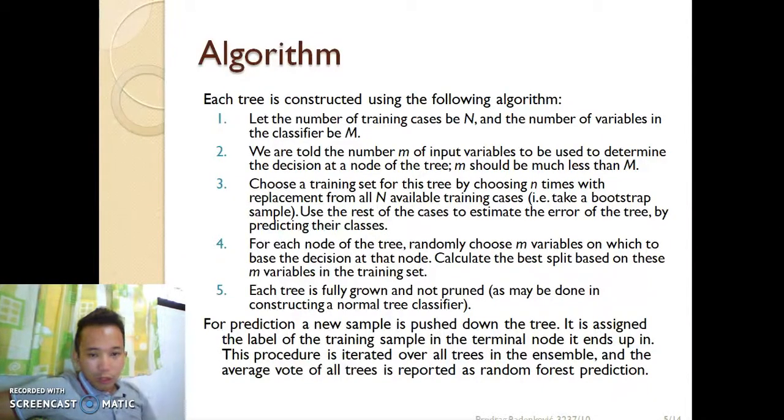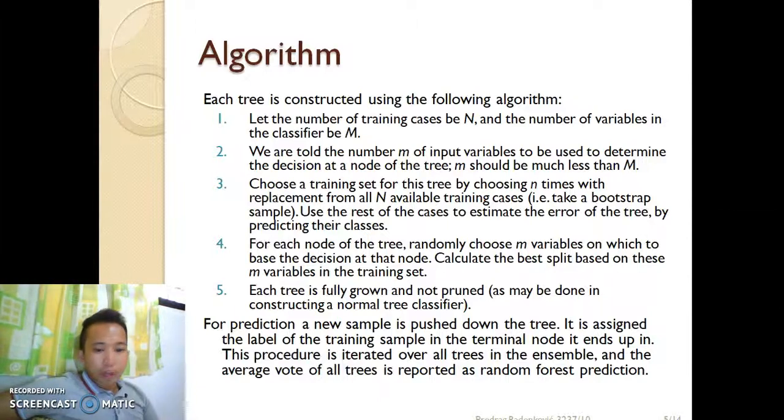Number 4. For each node of the tree, randomly choose m variables on which to base the decision at that node. Calculate the best split based on these m variables in the training set. And number 5, each tree is fully grown and not pruned, as may be done in constructing a normal tree classifier.